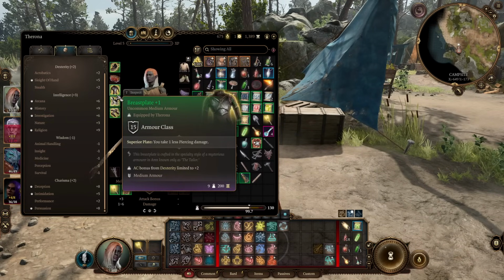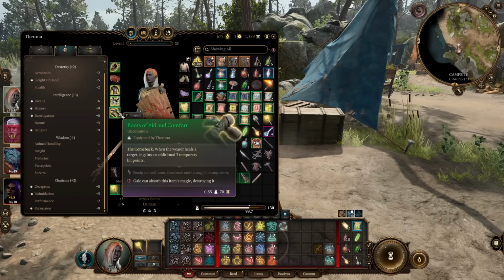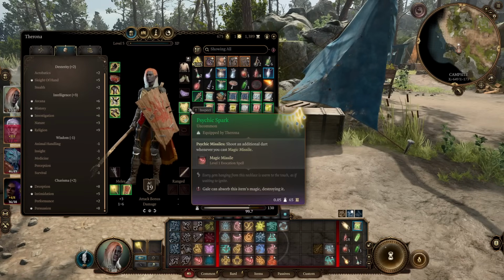My breastplate is just regular, nothing to talk about. Hellrider's Pride over here: when I heal another creature, it gains resistance against bludgeoning, piercing, and slashing. Boots of Aid and Comfort: when I heal a creature, it gains 3 extra temp HP. Ooh, that's quite good. On the offensive side, this amazing necklace makes your magic missiles shoot an extra magic missile.